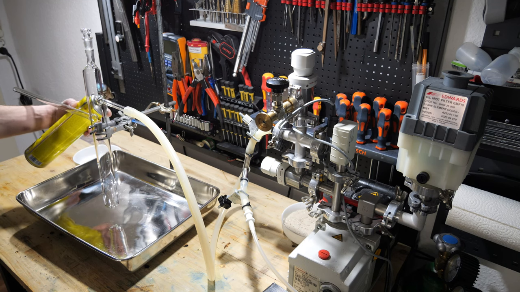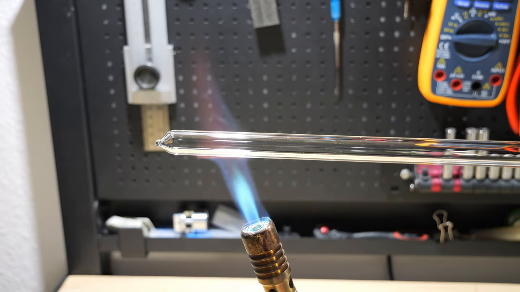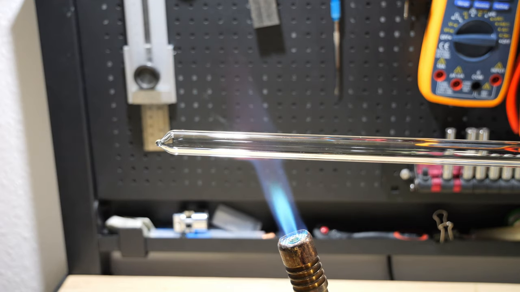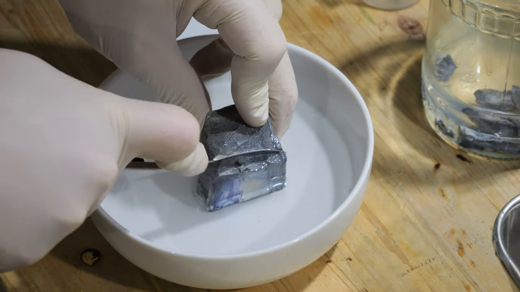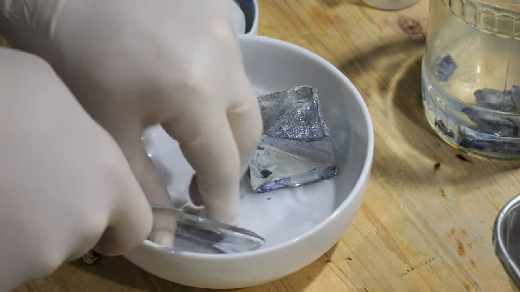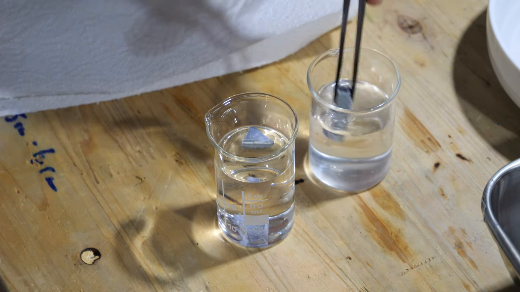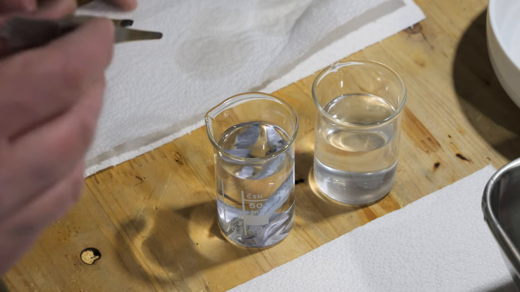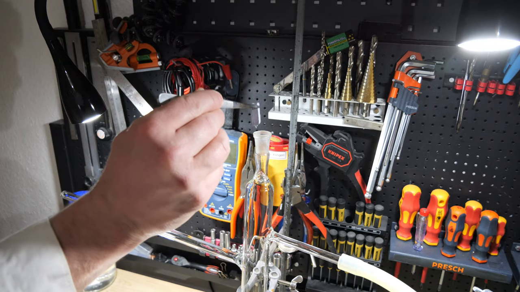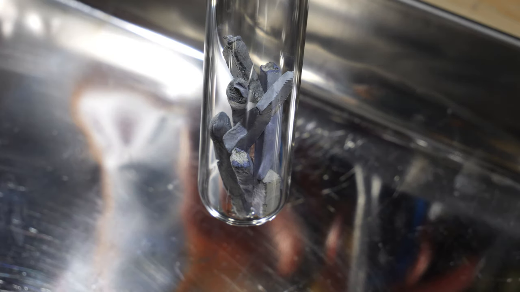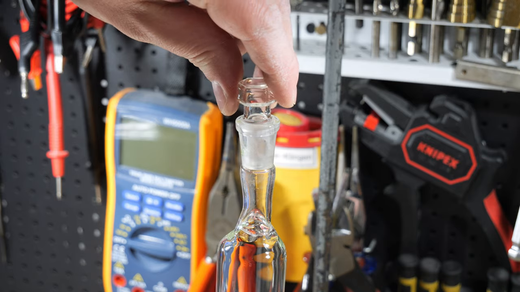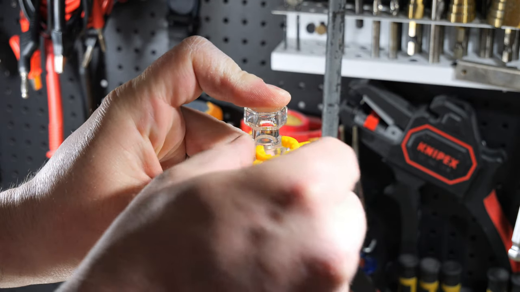The apparatus was connected to the vacuum pump, purged three times with argon, and then baked under vacuum to remove moisture adsorbed to the glass surface. Then the potassium was prepared. Since it was stored in a mineral oil of unknown composition, this must first be removed. For this, I washed it twice with petroleum ether, a very volatile mixture of hydrocarbons that evaporates quickly. While argon was flowing through the apparatus, the potassium pieces were added via the NS14 standard ground joint. And yes, I know, it was way too much potassium for the first attempt. I was a little bit too optimistic that everything would work in the first try. After the apparatus was closed again, a vacuum was applied.